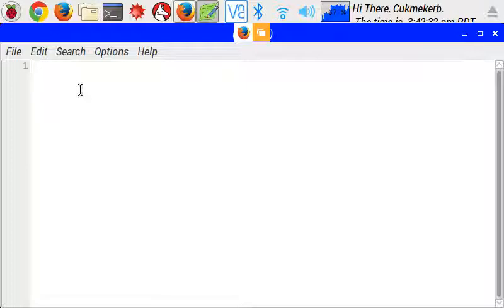Okay, so there are two ways to get the CSS in. One way is to have two separate files, one is HTML, and then one is CSS. And then you link them together using the link tag.